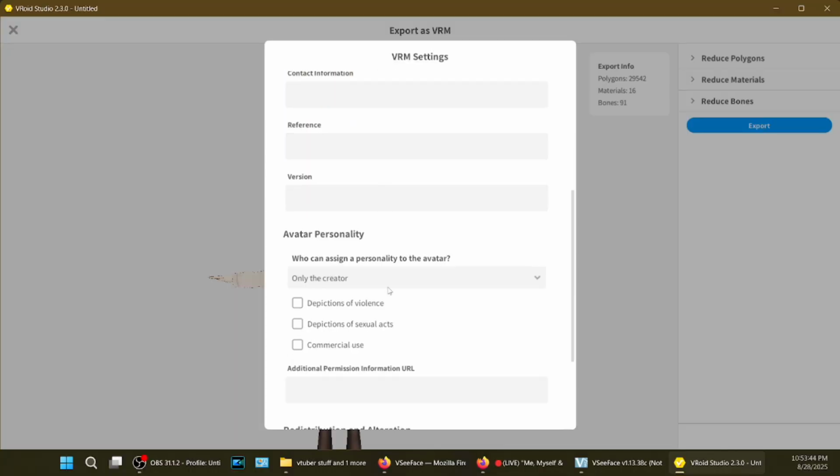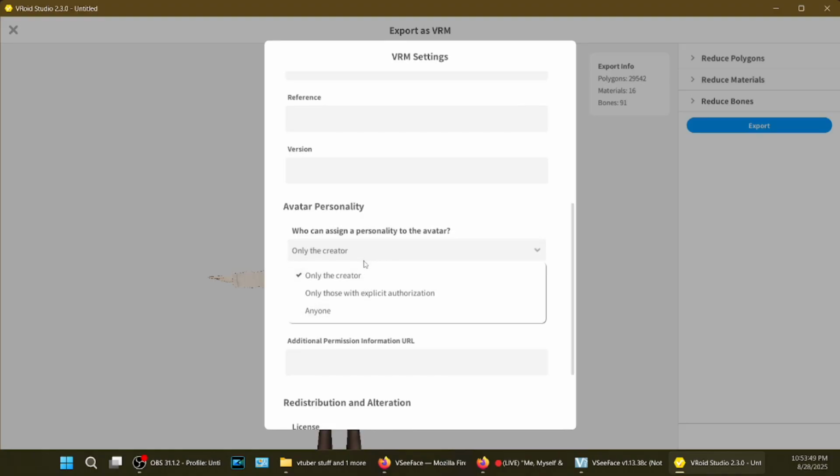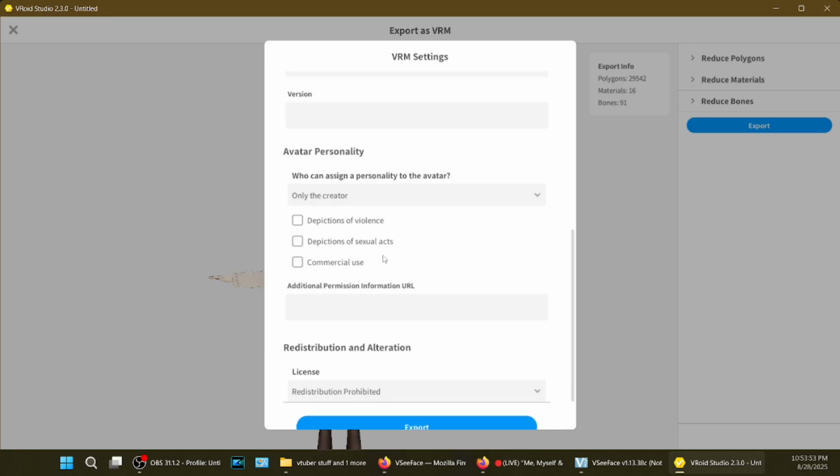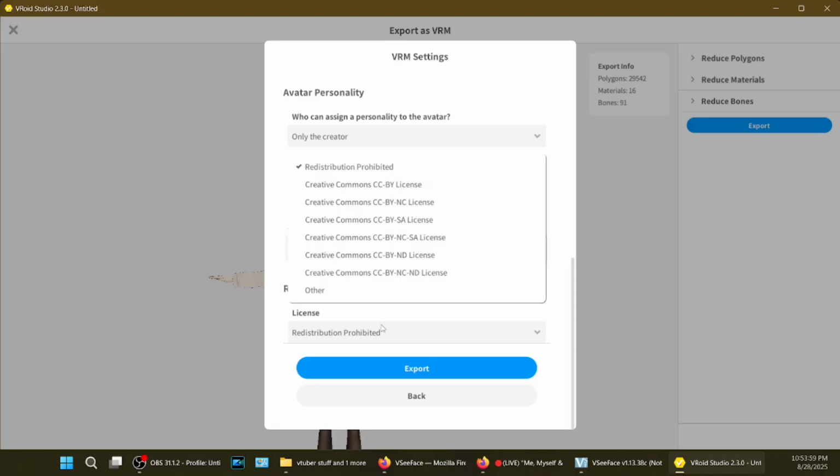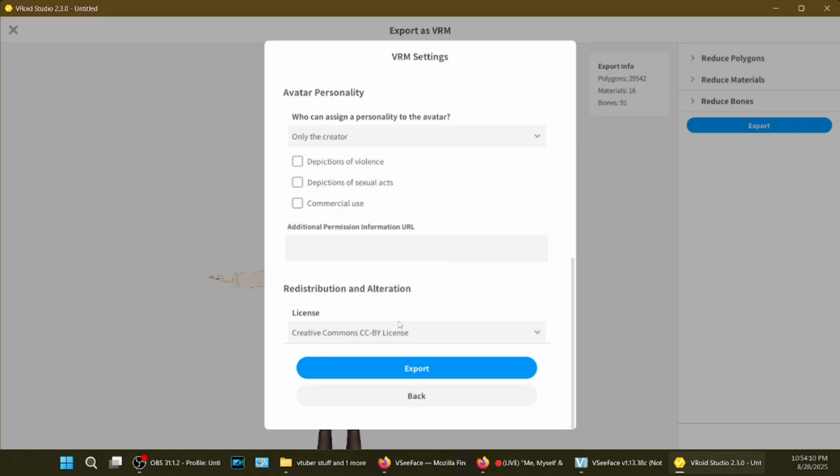And then from there, you kind of want to set who can use this avatar, or edit the avatar, and then you kind of want to go to redistribution. If you want anybody to be able to use it and edit your avatar, you can go here, but I personally recommend redistribution prohibited if you're going to be using it yourself, right?